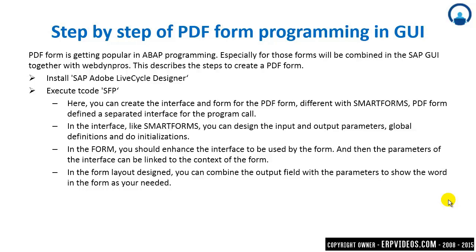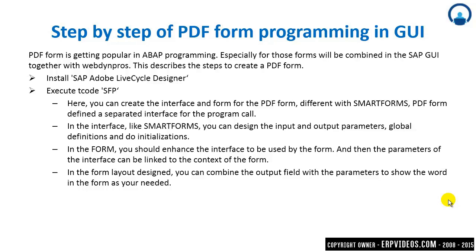So different from smart forms, a PDF form defines a separate interface for the program call. Under smart forms we do not have any different interface part for creating the form, but under Adobe forms we'll have two objects to be created, one for the interface and one for the form.